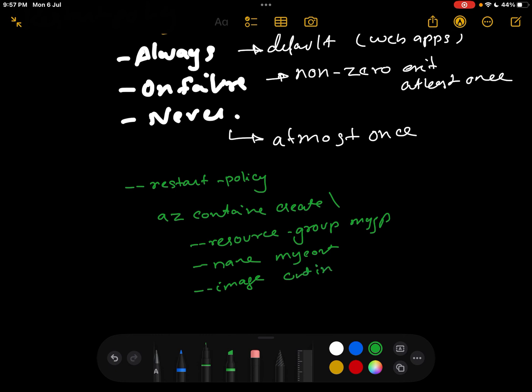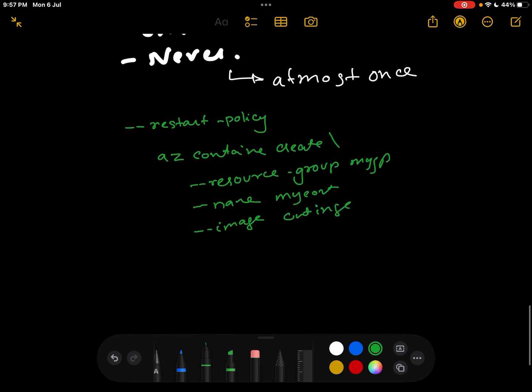Then you can specify the restart policy. Here you can provide always, on failure, or never. Let's give on failure. If you don't give this particular parameter, then the restart policy will be always.